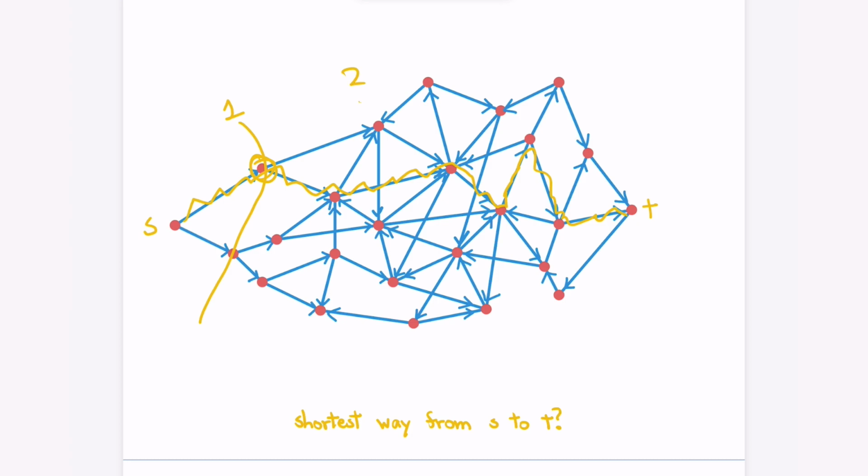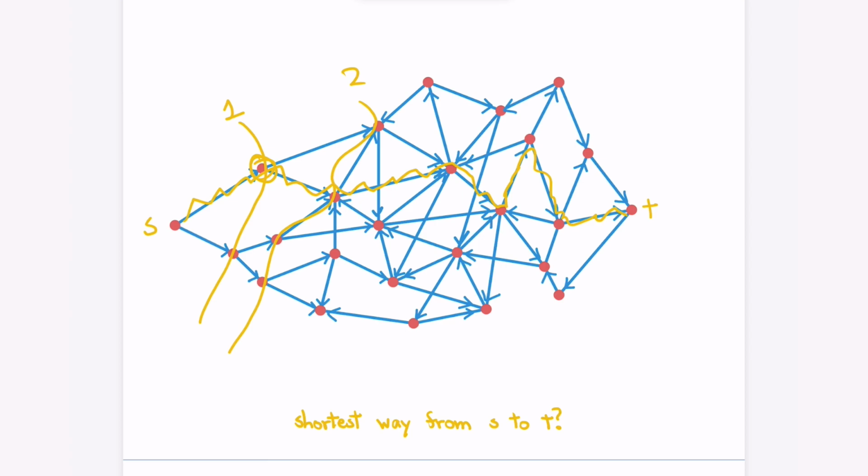Okay, so that's 2. I don't know yet if we found the shortest path from S to T, but I feel very good about figuring out who's distance 1 and who's distance 2. I feel good about distance 2 insofar as I feel good about distance 1, right? And clearly you see the pattern.